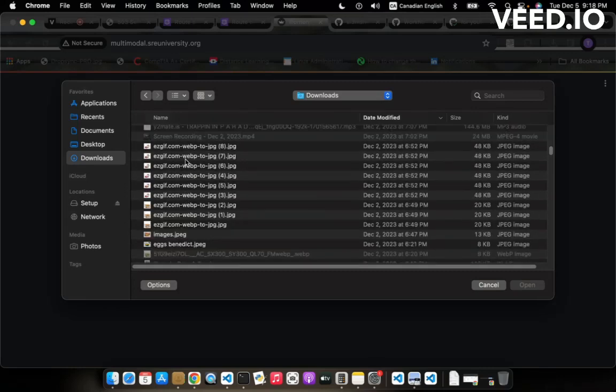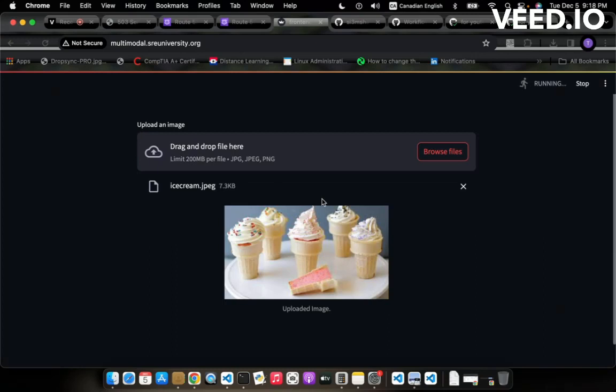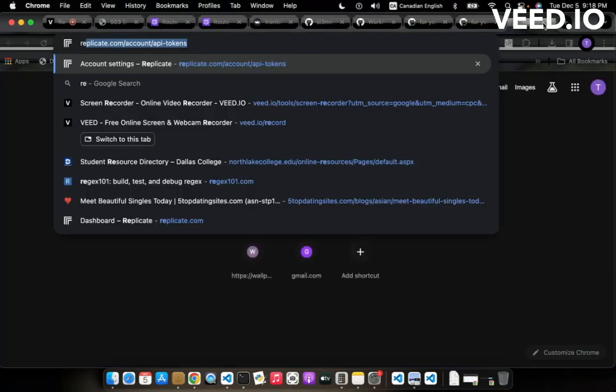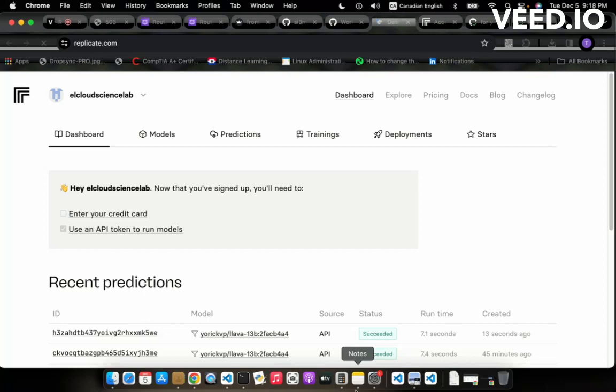Okay, so let's find one I know that's going to work. Let's do the ice cream. Okay, so this ice cream here, so we see that it's actually running. Let me actually get this other service up called Replicate. So Replicate is the API, or this multimodal service, that's being used in the background that's doing the image reasoning.